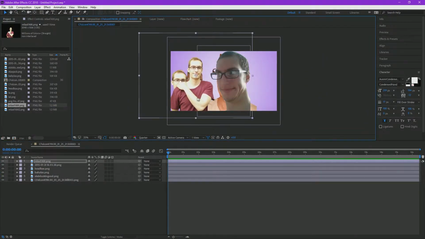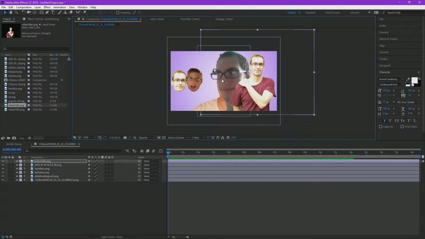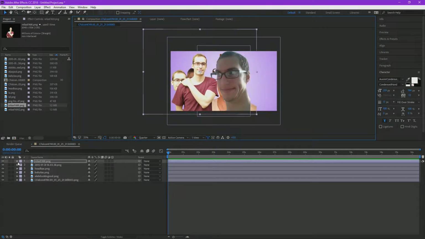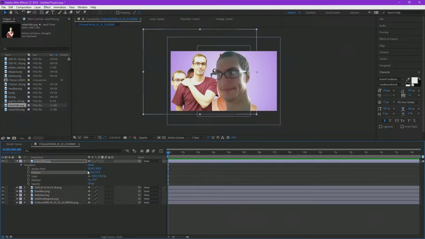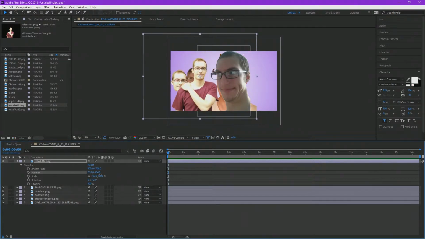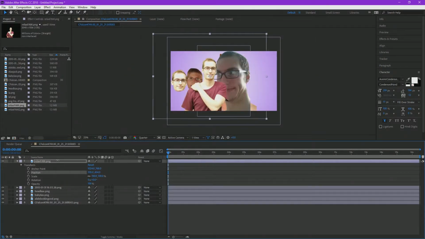So, this is a 2D layer right now, see? The way you can distinguish that is we go to transform here. See that I opened up the little drop-down menu. You go to transform. You only have the two: the X and the Y. And that's all you can do.